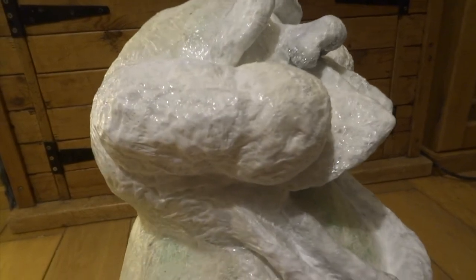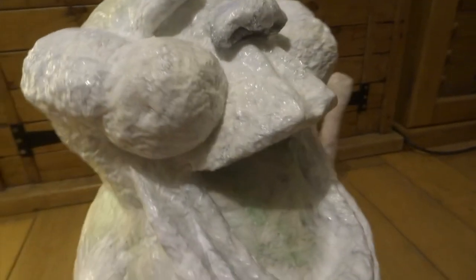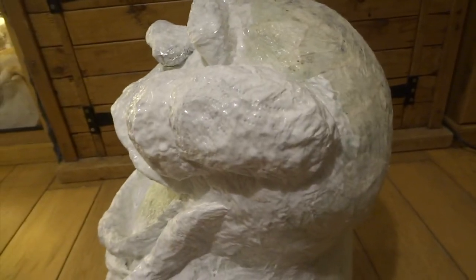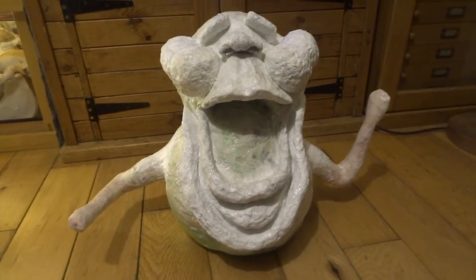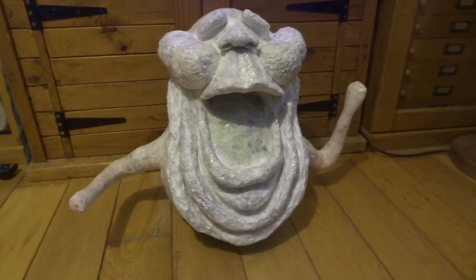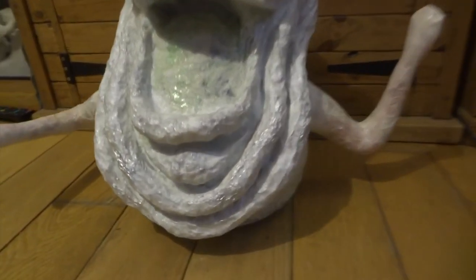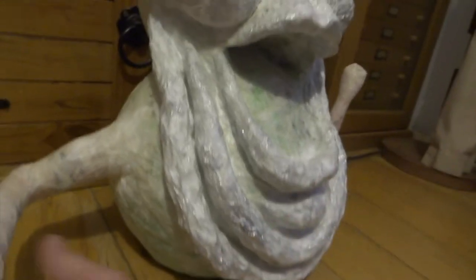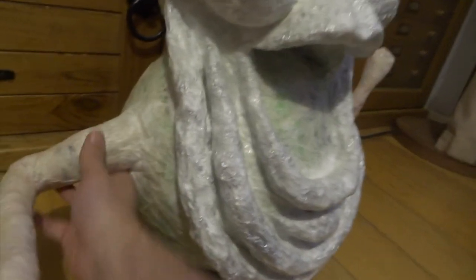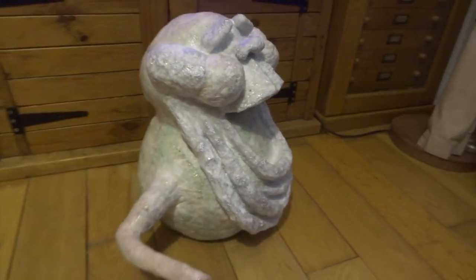His cheeks are much larger than you think. Incidentally, I'm working from reference material of Slimer from lots of different sources. Mainly there's a life-size Slimer you can buy by HCG and it's absolutely brilliant — that's the one I like the most. The only thing is it costs a couple of thousand pounds or more, so I'm just making my own smaller version of him. I'm also using reference material from the movie — just stills from Ghostbusters, and also things like a water slide transfer I got in Shreddies — just little things that I want to get into this model if I can.